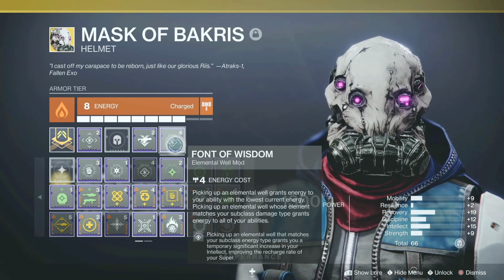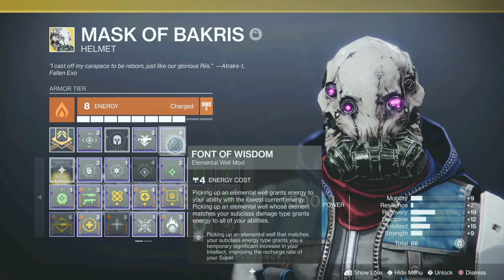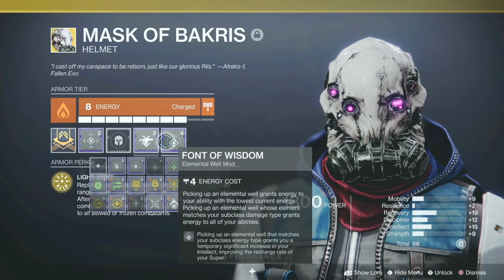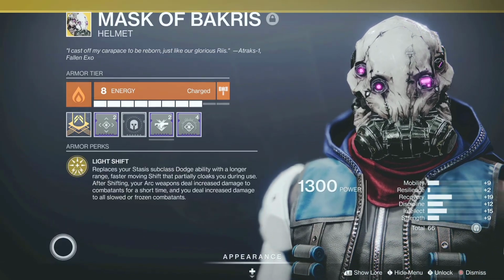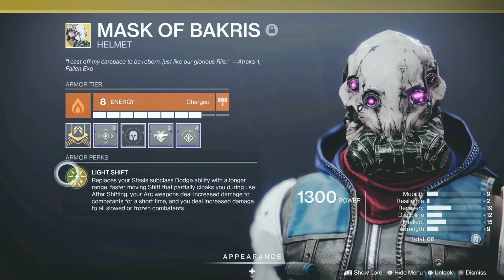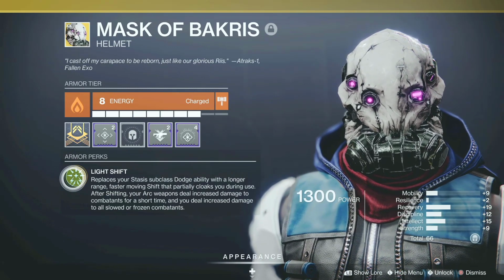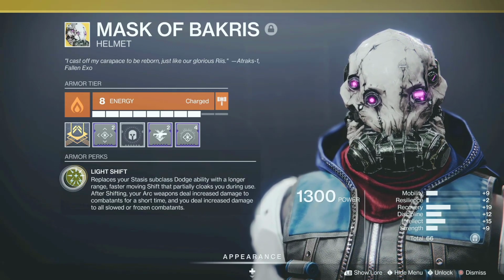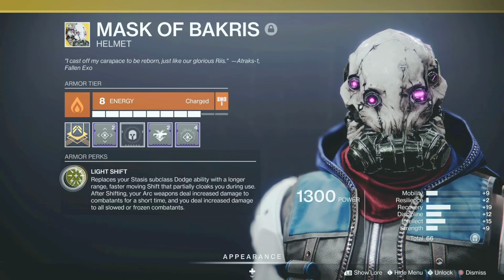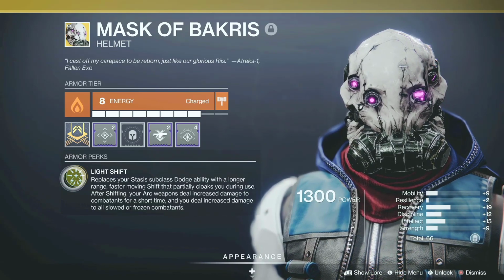Now, why am I using the Mask of Bacchus? You don't have to use the Mask of Bacchus. I'm using this because this is part of my build. And whenever you use the Mask of Bacchus, if you have one and you want to incorporate it in your build, all it says is replace your stasis subclass dodge ability with the longer range, faster moving shifter. It is very good for the stasis subclass. That's why I'm using it. You can use whatever helmet you want, whatever works for your build.